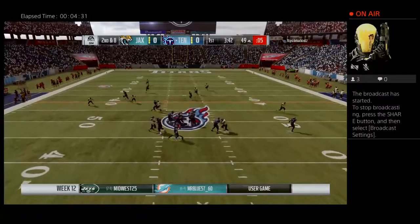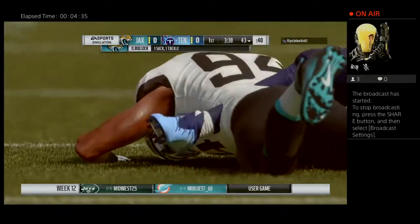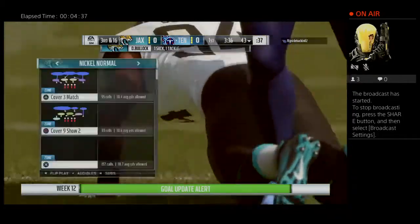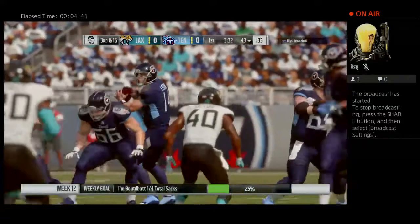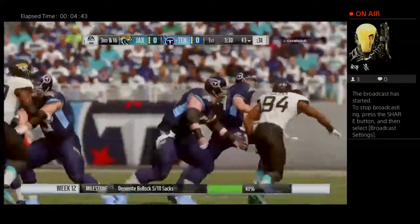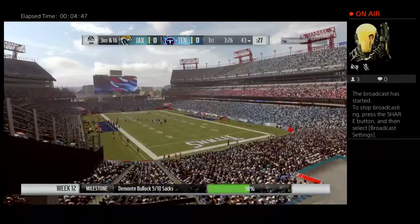They'll look to throw here. Jaguar pressure and a Jaguar sack. Well, nothing takes a start to have a good drive quite like a big loss on a sack, does it? No, now they're looking at a 3rd and long, and suddenly the momentum shifted to the other side of the football. And old Mo is a very, very fickle man.